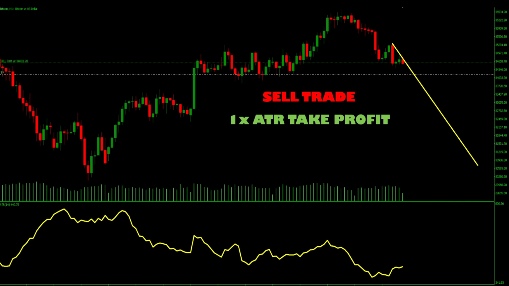If you look in the bottom left, you can see already that the ATR value has shifted from its original value to 440.75. However, we will keep our original value that we entered in with, and that is 439.47. So with this one, it's calculated by taking our entry price again of 34601.2 and subtracting from it the ATR value of 439.47. That gives us a take profit value of 34161.73.